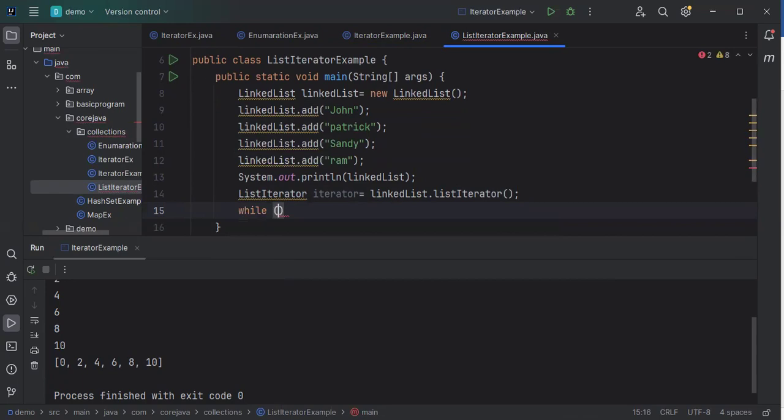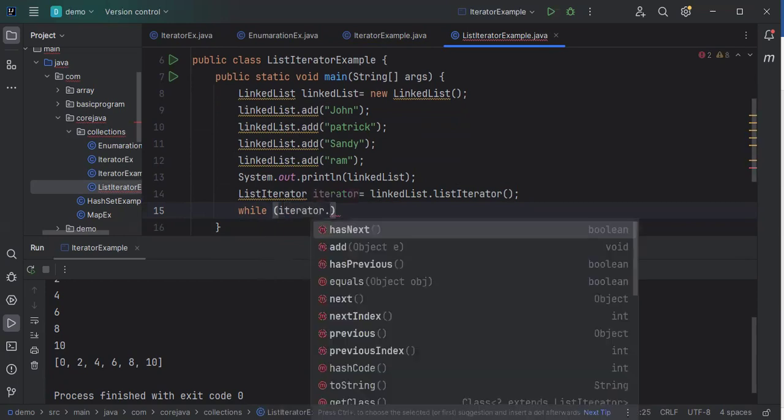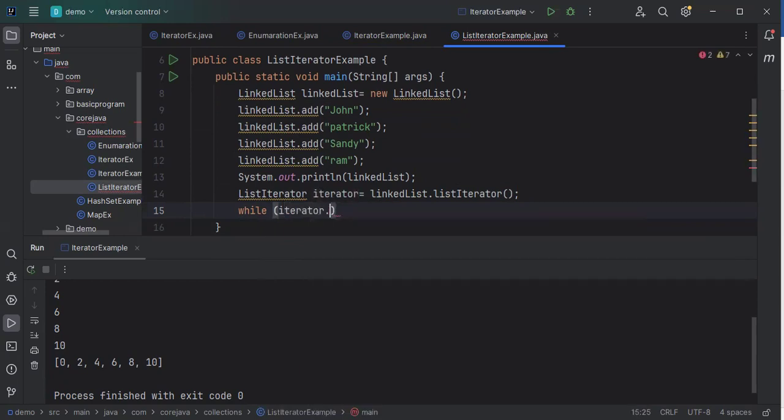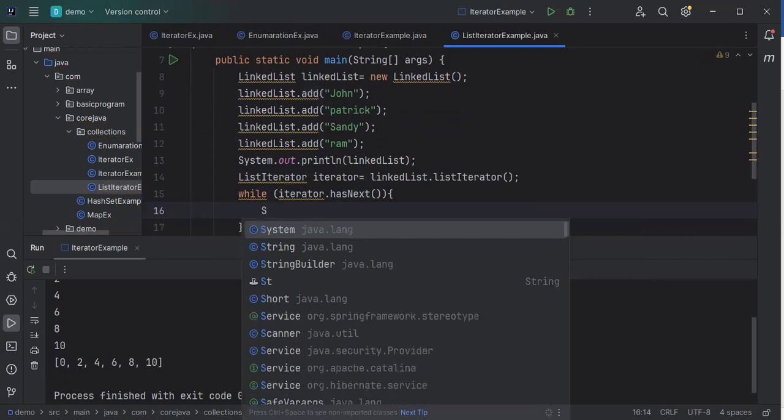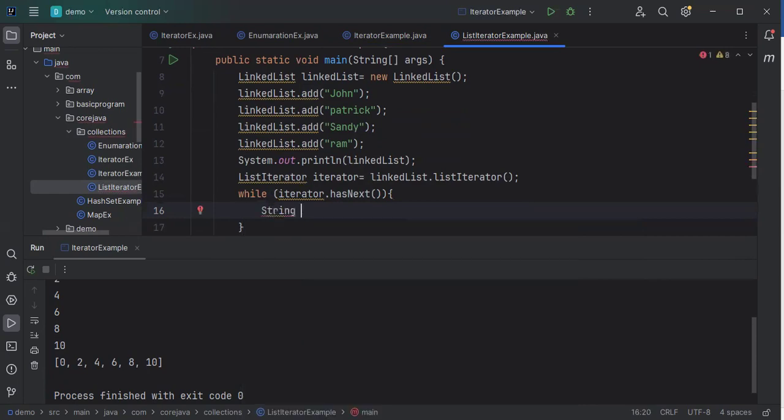Now we will traverse with a while loop using iterator.hasNext. Then we print the name. It is a list of strings, so I am using String s equal to iterator.next, and we need to typecast it to String.